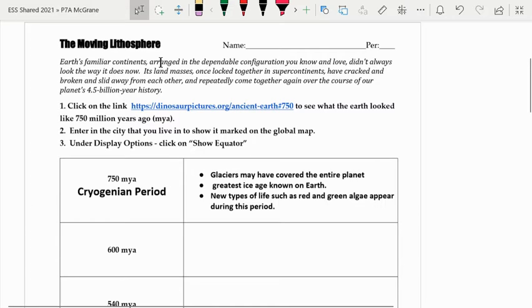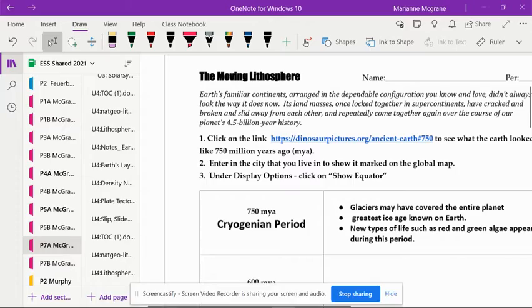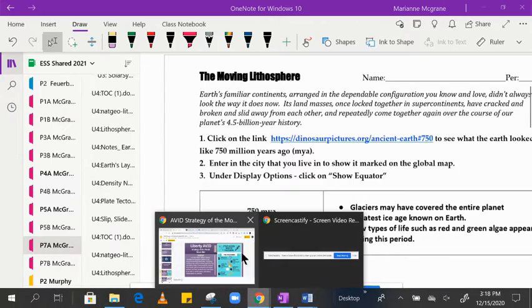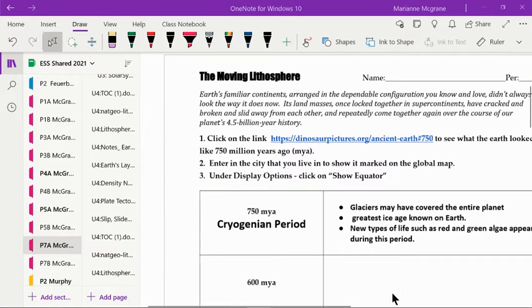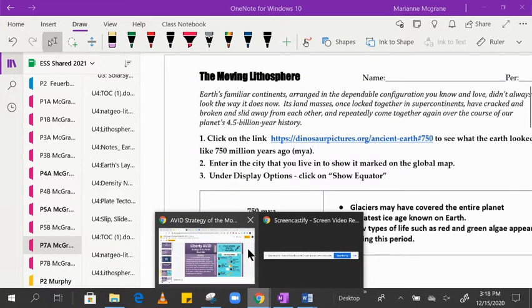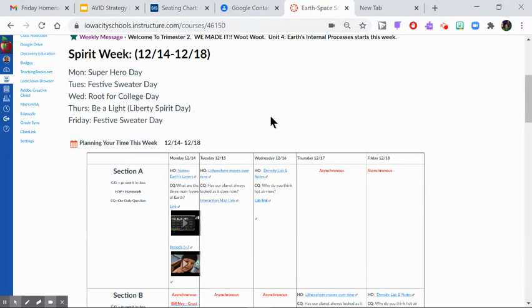We've got some steps. The first thing is we got to click on this link. You can't click on that link because it's a piece of paper. So you need to either open up this document electronically or go to Canvas. And on Canvas, today, which is Tuesday the 15th, you've got the electronic version of the document, which you could open and click on the link, or you can just click on this interactive map link right here.